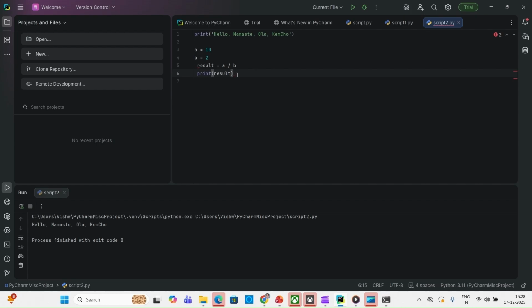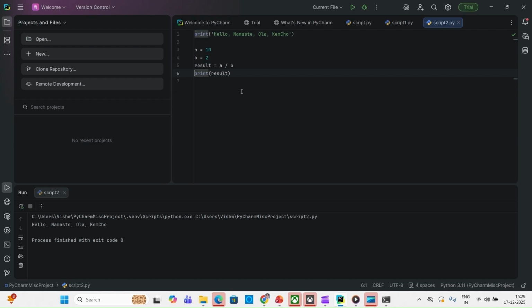Okay. So before that, let's see why these red lines are coming. Unexpected indent, right? So you have to be very careful about the indentation. Indentation means the alignment should be very proper while writing the code in Python. Otherwise, it will keep throwing indentation errors. Okay, now this error has gone because there was a space at the beginning of these two statements.